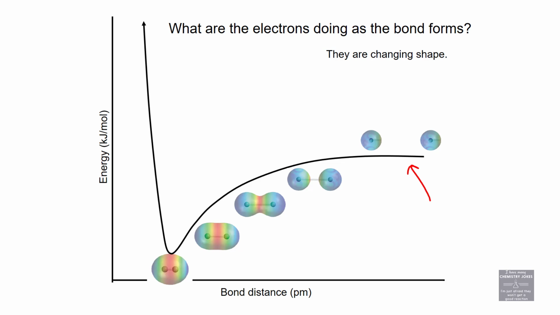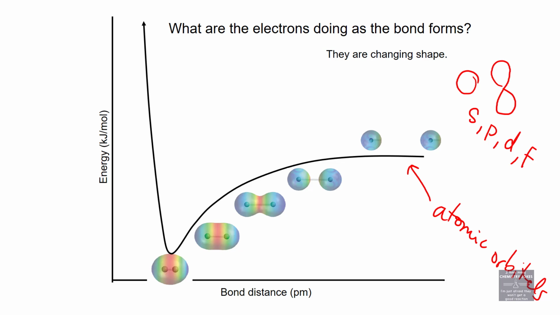And we've talked about atomic orbitals before. We've talked about S, P, D, F, G, H, I. Yeah, we've talked about those types of orbitals. We said an S is a sphere, and a P is a dumbbell, and a D, I'm not even going to try to freehand over here, but we've seen those. Atomic orbitals have very specific shapes.